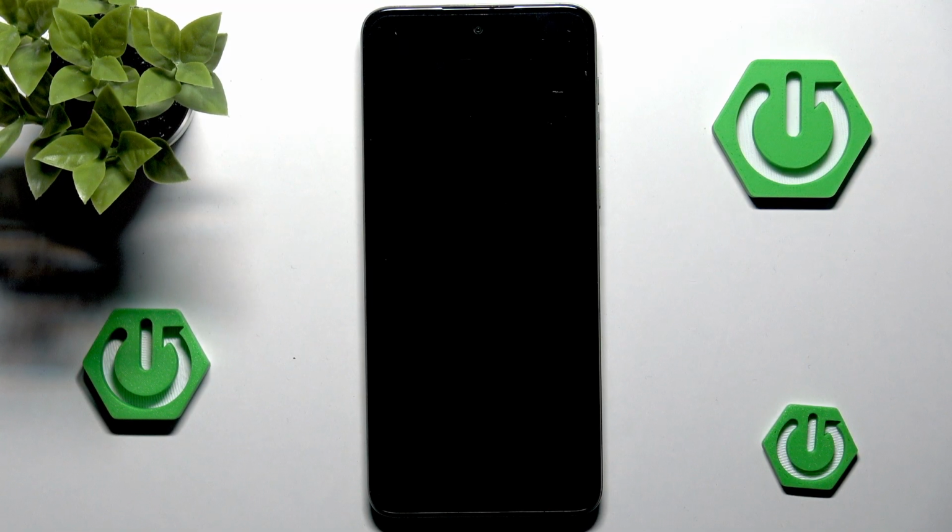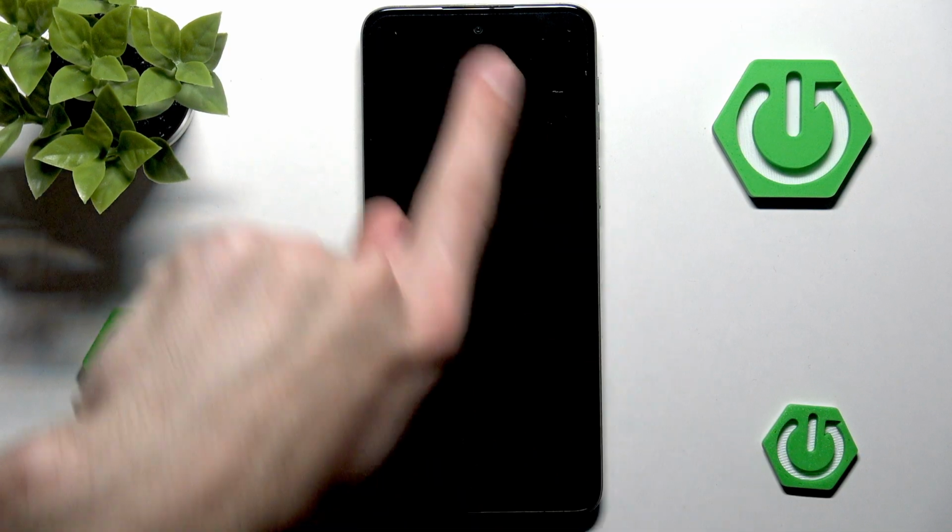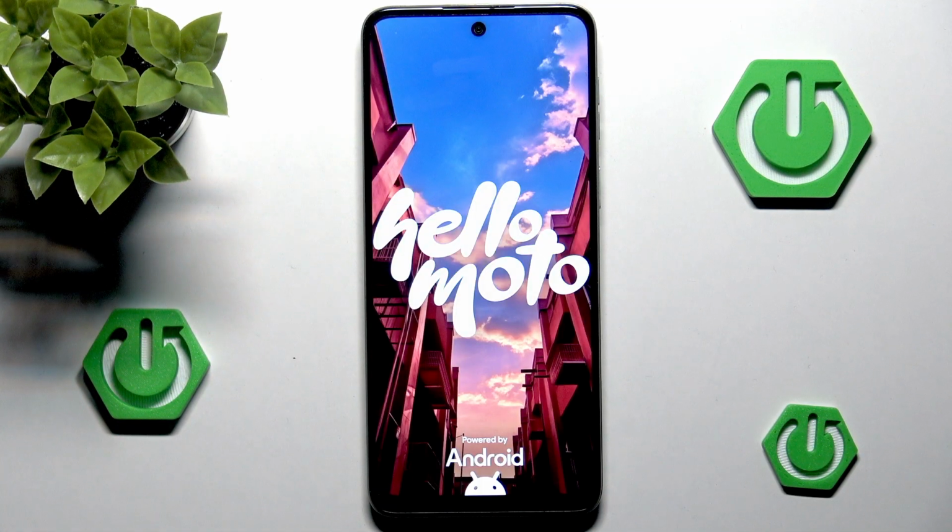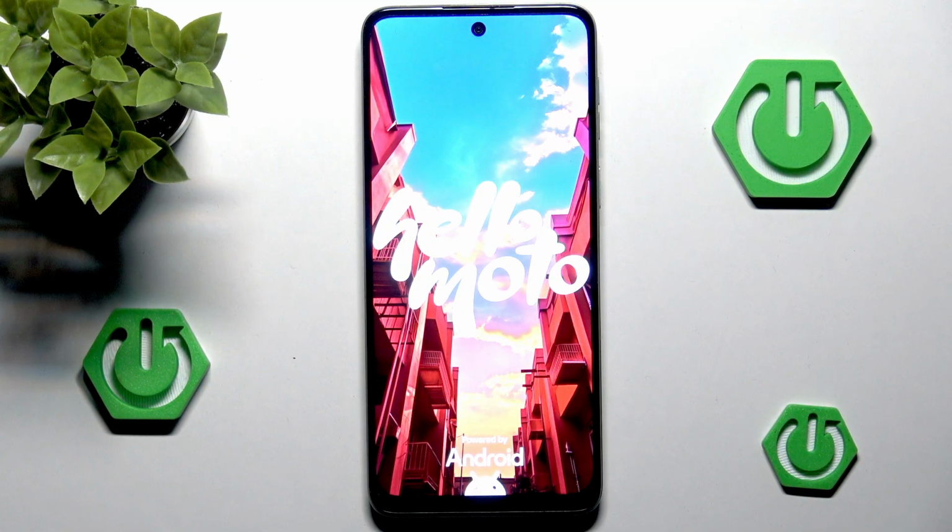I know that this may seem kind of silly, but whenever you restart your phone, you're not only rebooting your software but hardware as well, including sensors that are directly responsible for detecting the light levels around you and then using that data to make the auto brightness feature work properly.